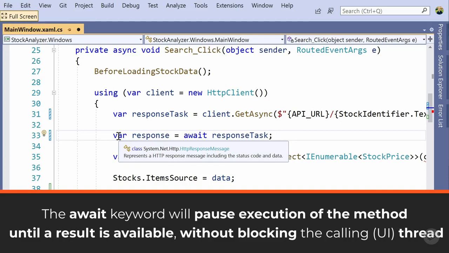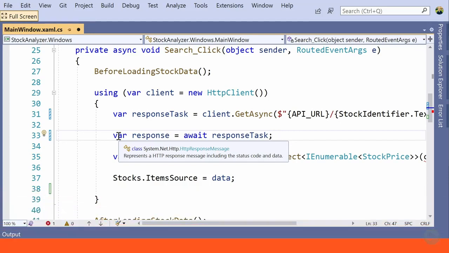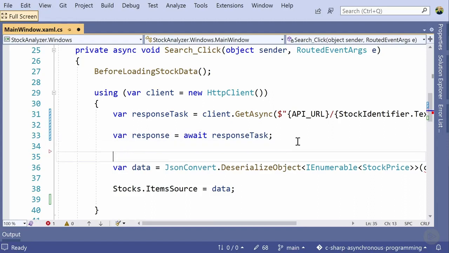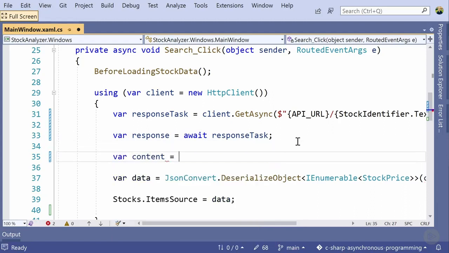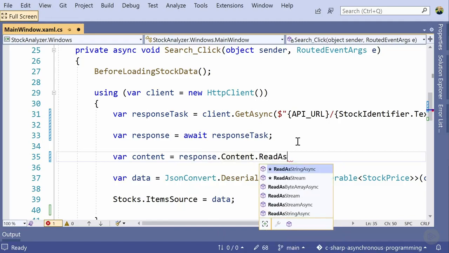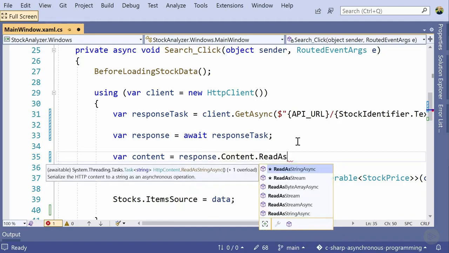As you see, adding the await gives you the HTTP response message. This value will be available as soon as the web request has completed. Then, to get the content of the web request, you have to read that once the response is received. There's a method called ReadAsStringAsync on the HTTP response message.